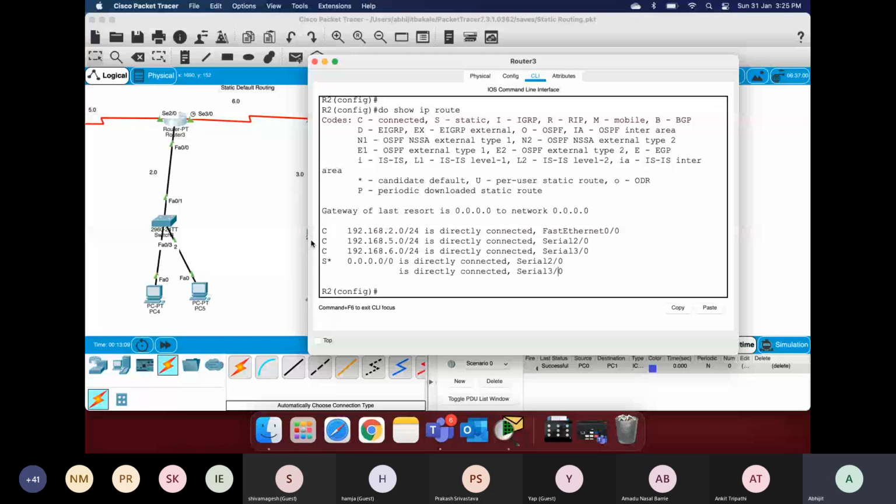Can anyone guess what will happen here? No, the packets will not be dropped here.